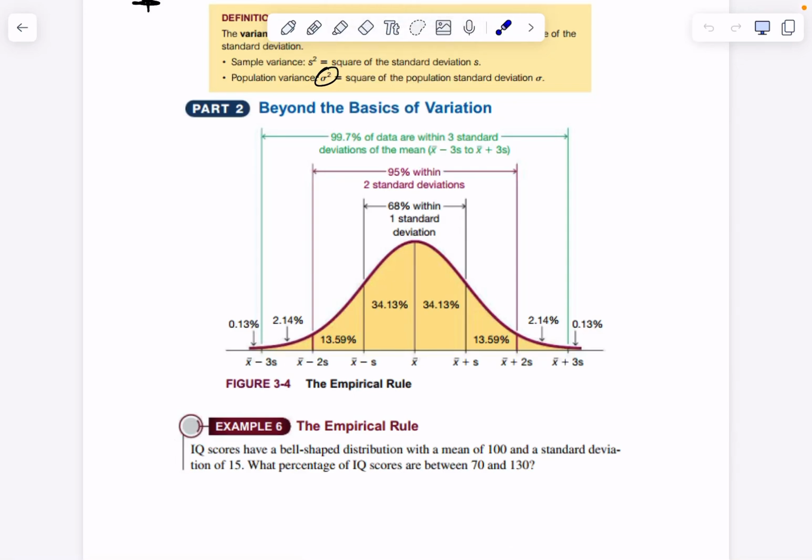All right, here we go. We are on 3-2. This is part 2. We've got like 3 concepts today. Are we ready for that? 3 things. Number 1 is something called the empirical rule. This is concept number 1 for the day. Number 1, empirical rule. Here's what the empirical rule says.